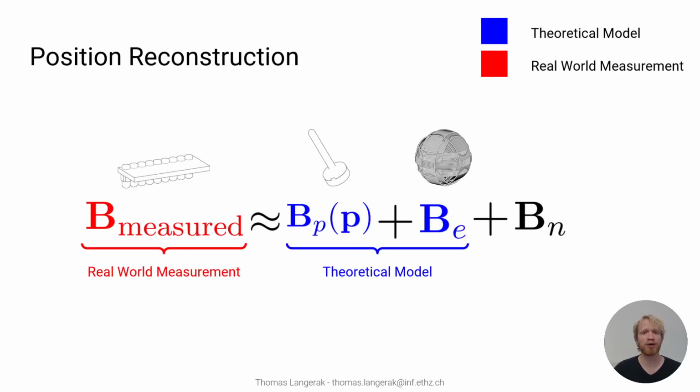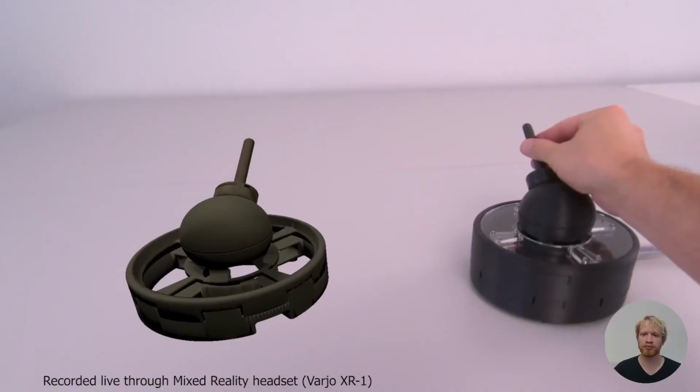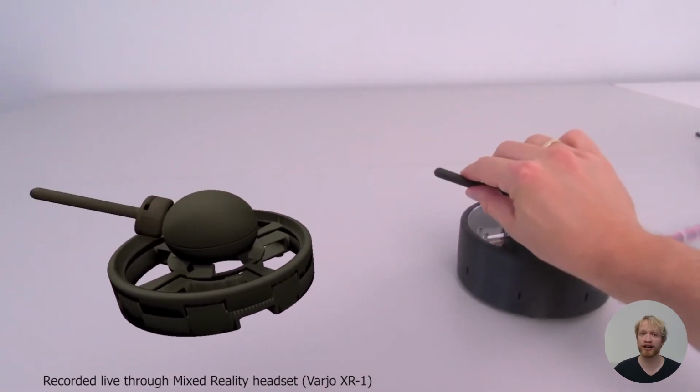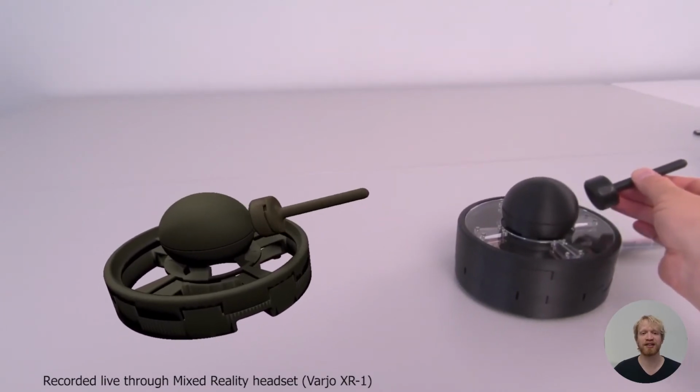The measurement can be approximated by the sum of the models, since the magnetic field forms a superposition. By minimizing the square difference between our model and our measurement, we can estimate the pen position P, which is a solution to this problem. Here you can see the tracking as observed through a mixed reality headset. Since the method uses gradient descent under real-time optimization, it takes approximately 50 milliseconds to converge.